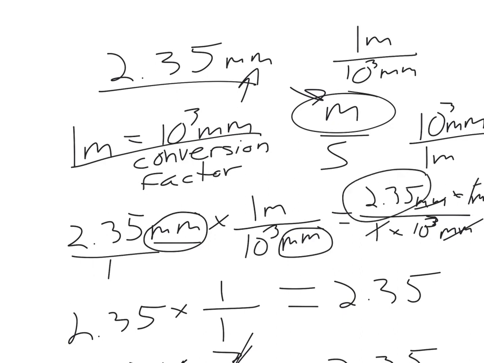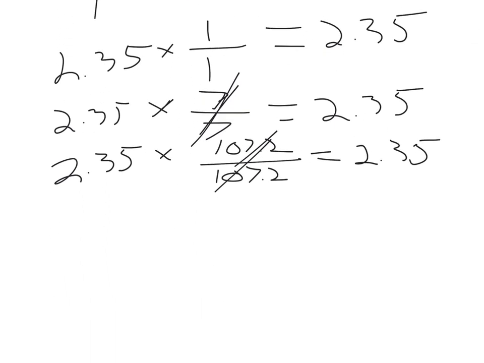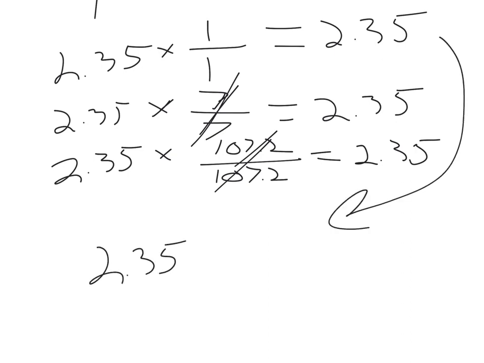Ones don't actually make a difference. And I have a 10 to the third on bottom. Whenever you divide by a 10 to the third, you get a 10 to the minus third. So 10s on the bottom are the same as negative 10s on the top. Negative 10s on the bottom are positive 10s on top. So I'm going to take that and go down here. Pretend that I brought that all the way around, and that is 2.35 times 10 to the minus 3, but it's now in meters, right, because the millimeters canceled. So I just converted my millimeters into meters.